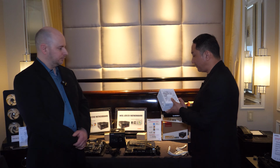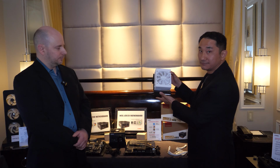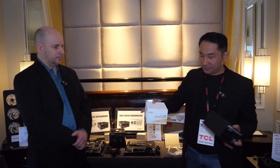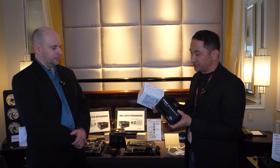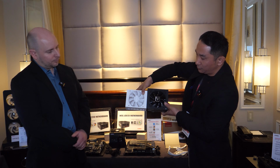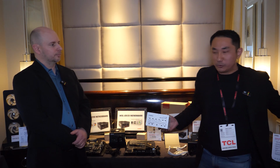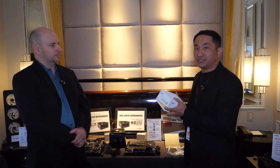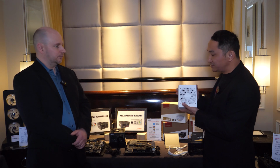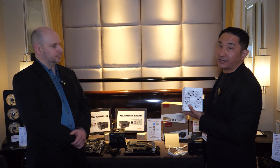What I mean by that is it's 2 centimeters shorter, as you can see right here, compared with the standard power supply right here, which is 14. As you can see, you save 2 centimeters of space. What I mean is that we try to push our technology to see how small it can go, and currently we have been able to achieve that with this size, and at the same time have both the 750 watt and 850 watt.